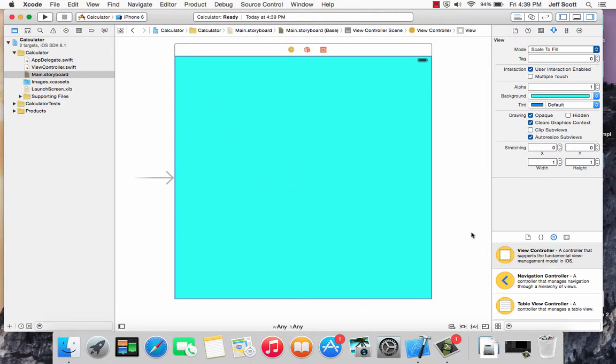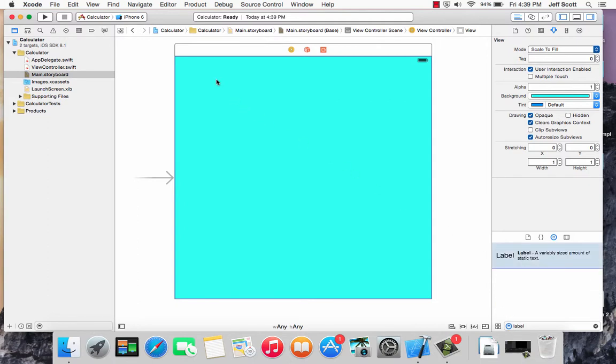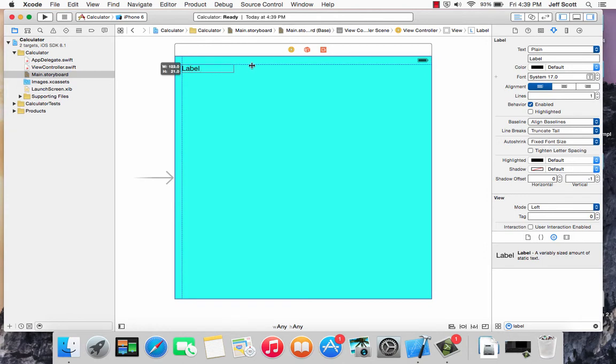And the next thing I'm going to do is come down here to the object library, and I'm going to type in label. I'm going to find a label, and I'm going to stick it way up here in the upper left-hand corner, and I'm going to butt it up so it is right against the yellow lines there. All right? Next I'm going to stretch it all the way over to the right, the same kind of way. Then I'm going to make it probably about 2 or 3, maybe even 3 times wider than it was. Okay? And I'm going to change the alignment on it to right.